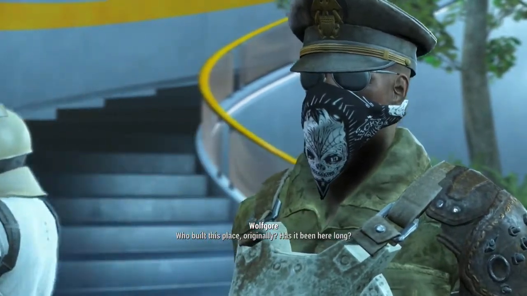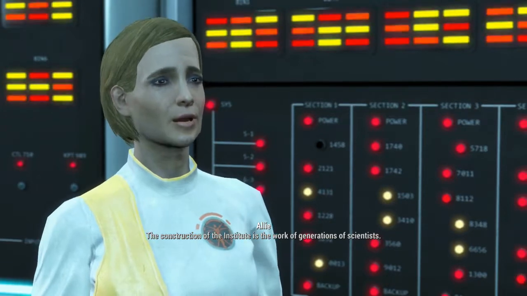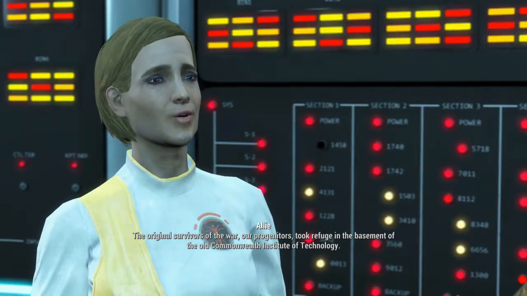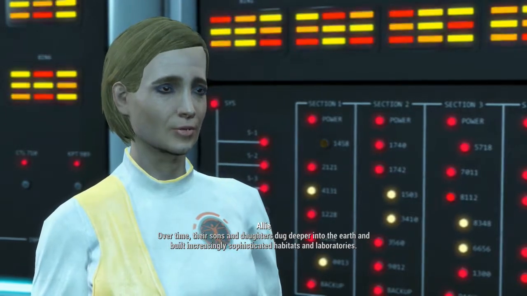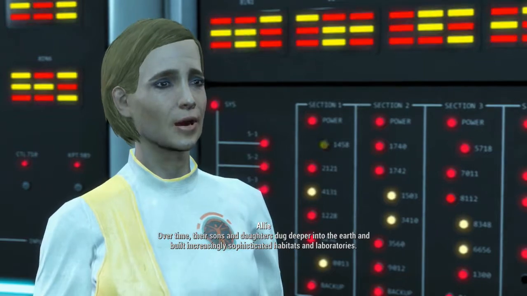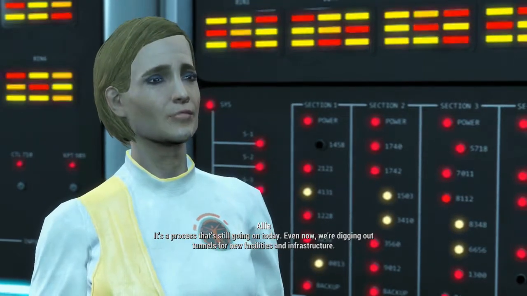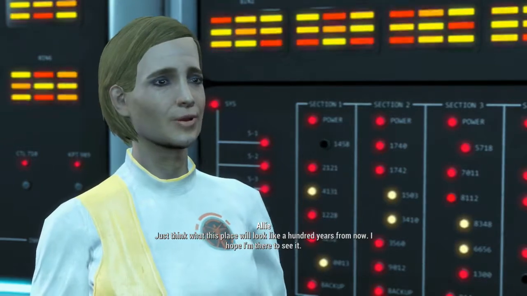Who built this place originally? Has it been here long? The construction of the Institute is the work of generations of scientists. The original survivors of the war, our progenitors, took refuge in the basement of the old Commonwealth Institute of Technology. Over time, their sons and daughters dug deeper into the earth and built increasingly sophisticated habitats and laboratories. It's a process that's still going on today. Even now, we're digging out tunnels for new facilities and infrastructure. Just think what this place will look like 100 years from now. I hope I'm there to see it.